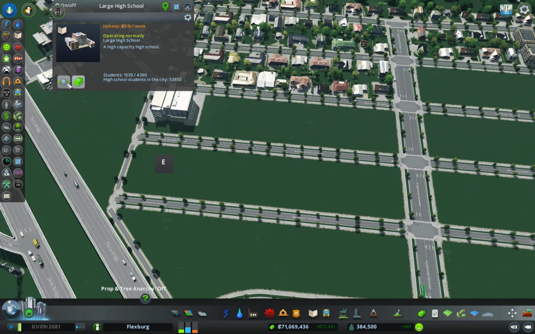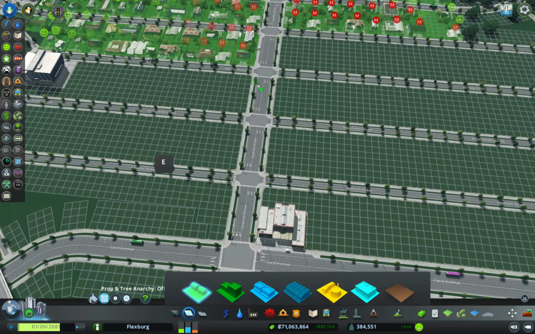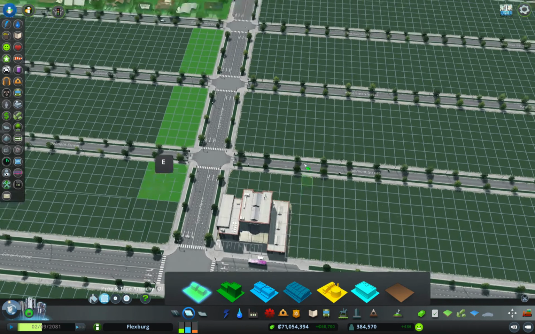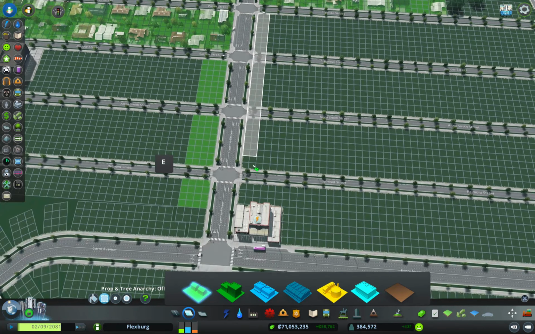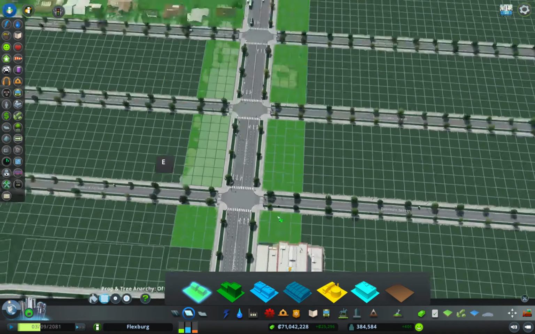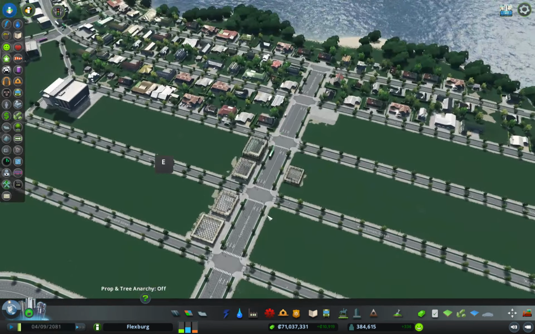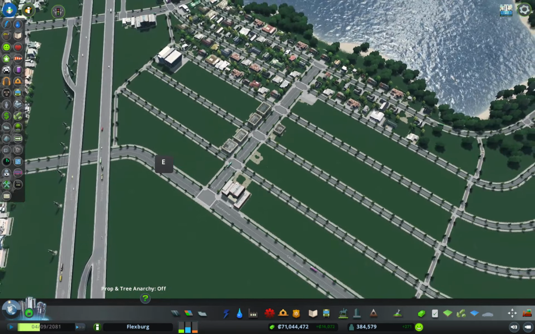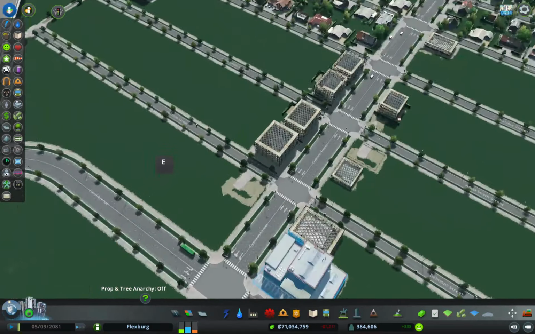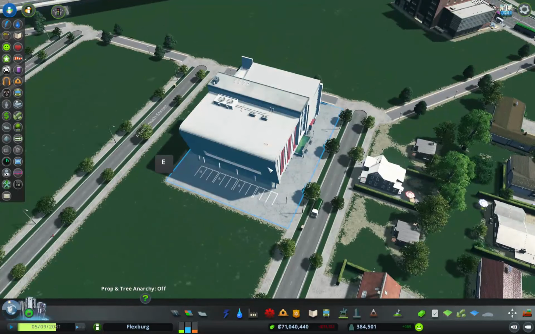So maybe moving this, let's move you out to here. And then we're going to bring some development out so you get some power. Oh, wow. Boom, boom, boom, boom, boom. Look at that. We've got power out here already. That was quick. Lots of people wanted to live out here. And then the university is still on the route. If they want to get off the bus here and walk a few blocks, they can. It won't be the end of the world.